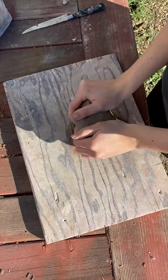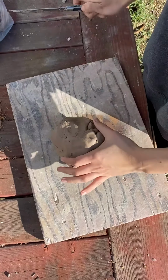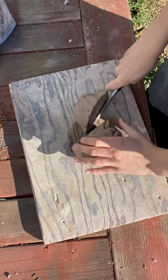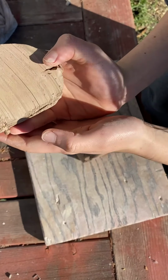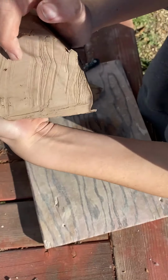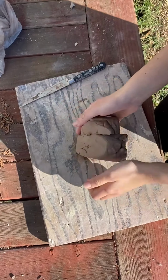But let's see. Yep, there's no air bubbles there, just on the sides, and that's where it was folding. So there's one air bubble right there, but that's it. It's pretty small. So that's how you wedge.